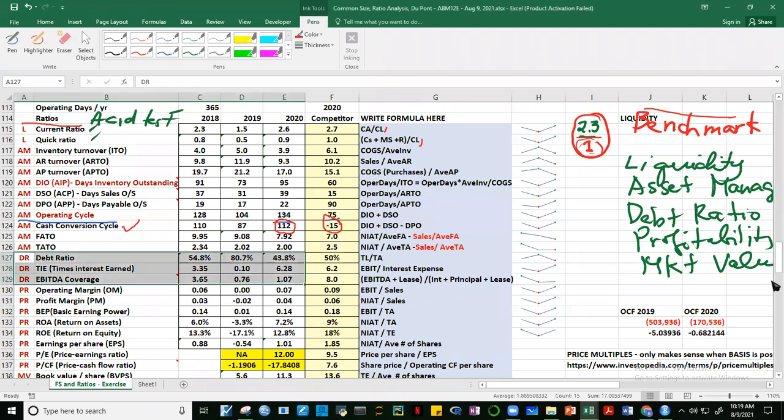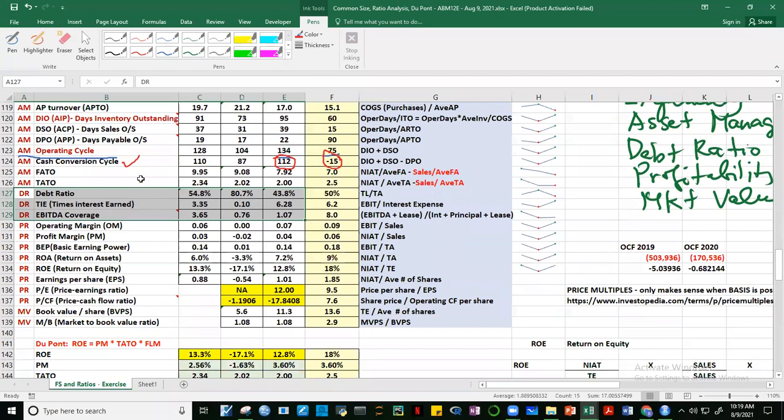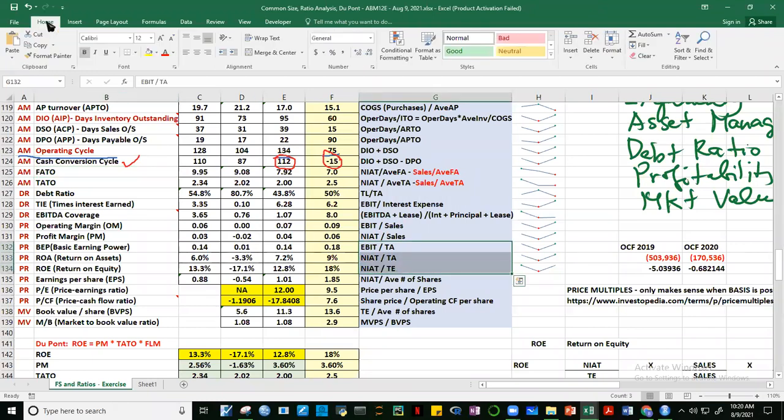Sir, I'm kind of confused on FATO and TATO. Okay, what do you get the average of? Actually, that should be an average. The concept, guys, is that the income statement, like sales, covers a period, the whole period. So technically it's not good if we only use the ending fixed assets. What's sometimes done is to get the average for the whole period. Sorry, guys, I put the wrong formula here. That should be sales over average fixed assets. For our purposes, we'll use the average. In fact, this should also be an average, but I just didn't change it.